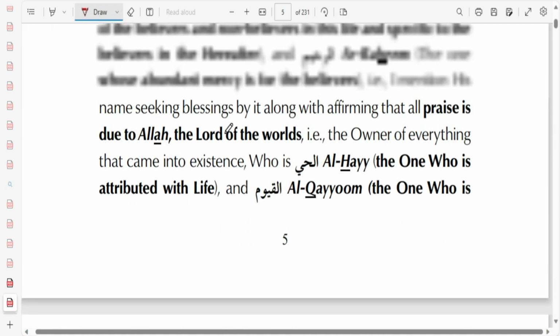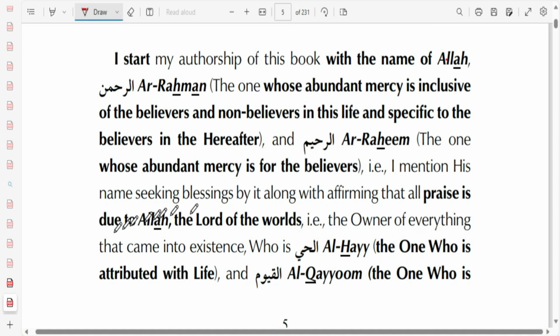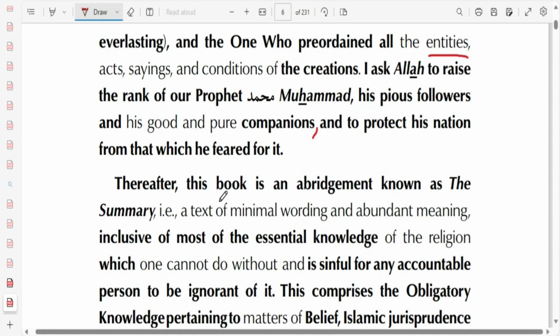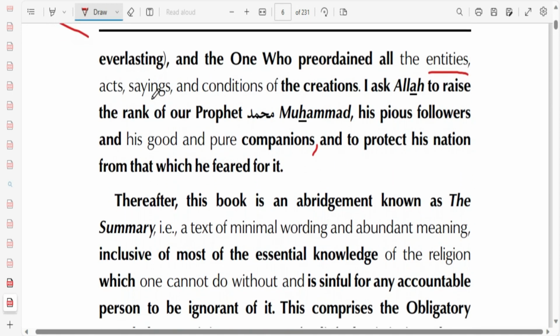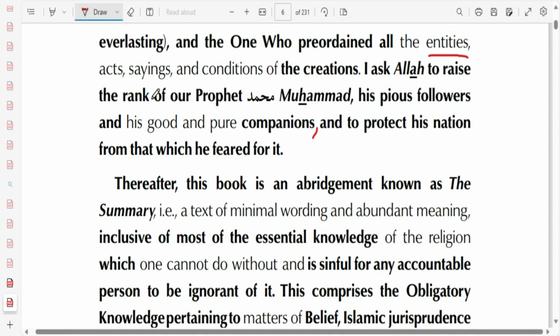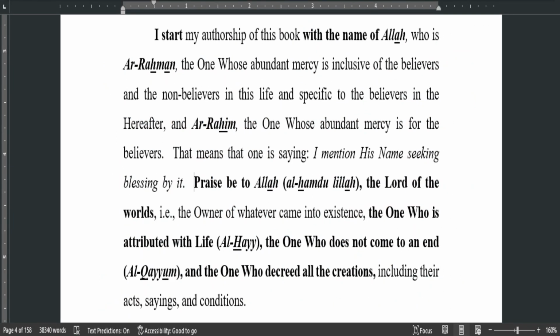Yes, they said here, Lord of the worlds means the owner of everything that came into existence. That's one way to explain it. When I say they, I'm referring to whoever worked on the translation. Yani, if you took this translation, then it's like you took any translation. Like, if you took this translation and then you saw the clear statement, it's the same thing, you took it. Or if you took the clear statement and then you saw this translation, the Lucid Word, it's fine. Or if you just took the Arabic, then you took the translation. And in any language also.